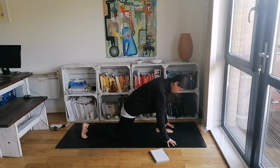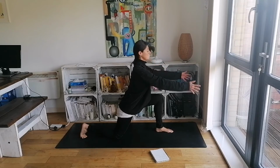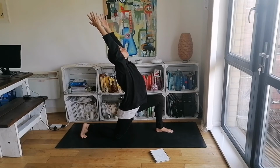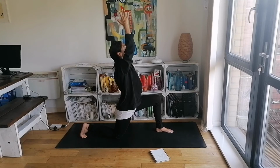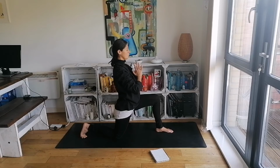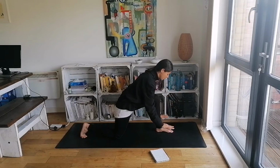Drop the right knee. Find your balance here and inhale. Sweep the arms up and over. Low lunge. Beautiful. Bring the hands to prayer. And again, we'll lower the prayer down to heart center, just for a couple of breaths. Lovely. Let's bring the hands down to the mat to frame the front foot.